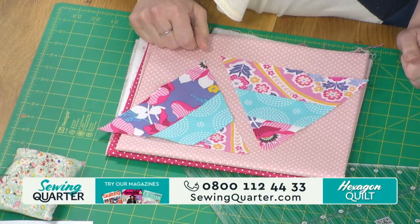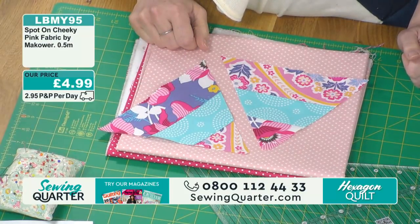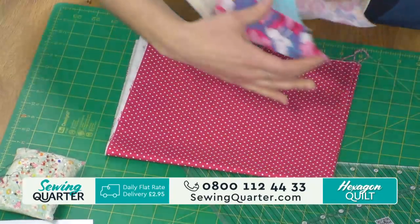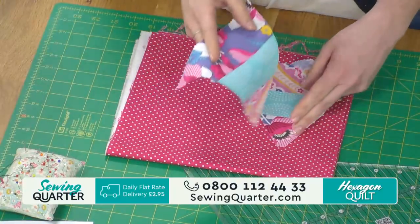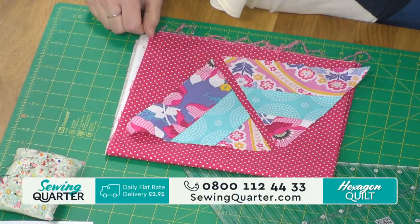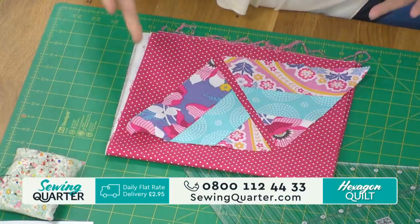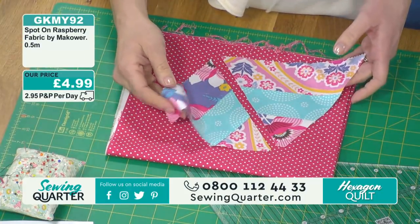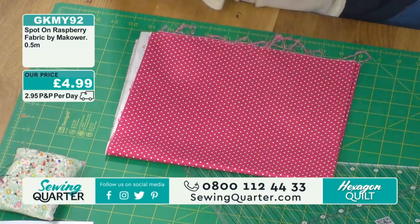then you've got that one. And that's at $4.99 per half a metre. You are going to need 6 units because this is 44 inches. And then look, I love it with a raspberry. Look at that. Yeah, so this is your choice. And this is really your choice. Who you're giving it to, what their favourite colour is, what room it's going in, and so on.